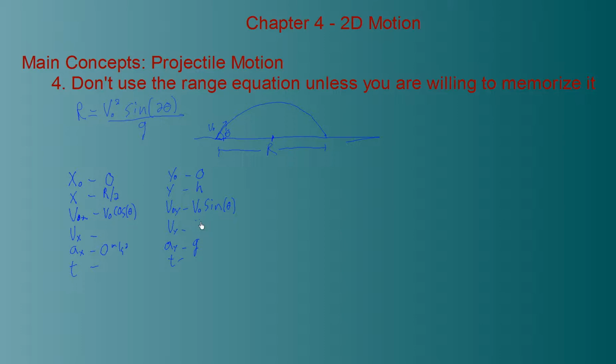And in the y direction, it comes to a stop. Now, well, I'll talk about this after I do the x velocity. So this one's easy because there is no force in the x direction, so it's a constant velocity. So this is the same as the initial. And we'll just call this t, because we don't know the t, how long it takes.